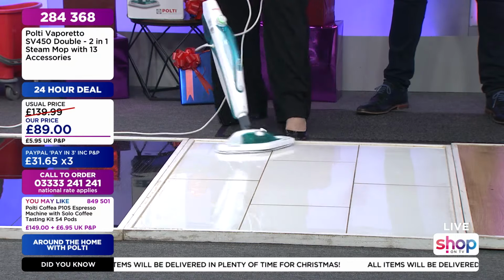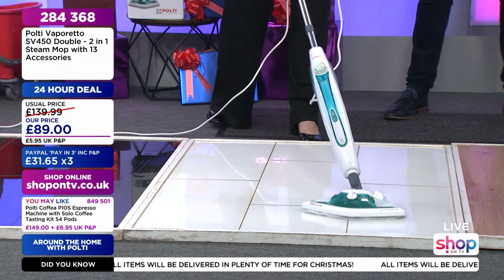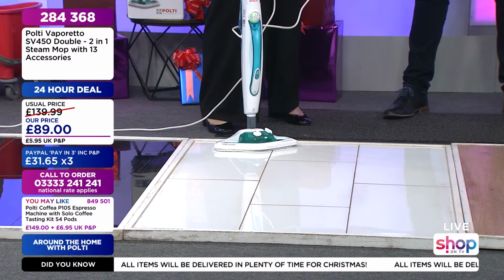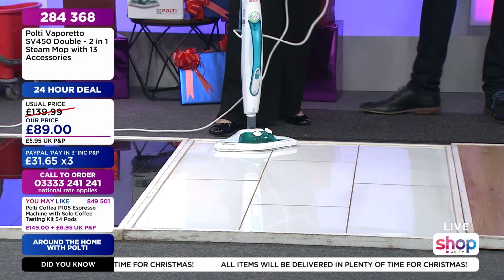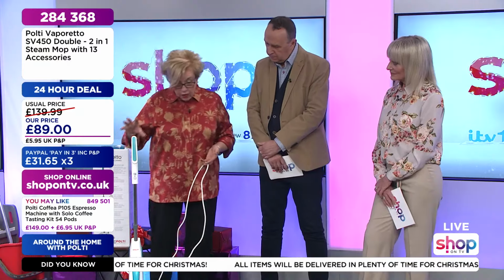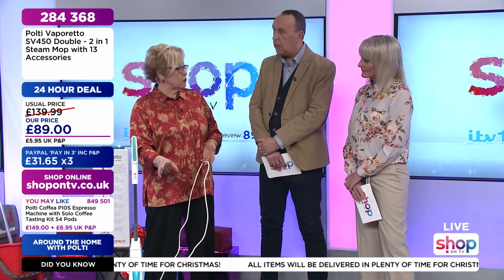Clean. And it locks the dirt onto that microfiber pad, doesn't it? Absolutely. Now this would be transferring the dirt all the way round if I'd got a mop and bucket with that amount of dirt down there. You would have smeared it over the rest of it. Whereas this holds it on the cloth, because that's what steam will do, until the cloth's really full, then you put it into the washing. But you've sanitised that by 99.9% of the germs and viruses, which is the most important.